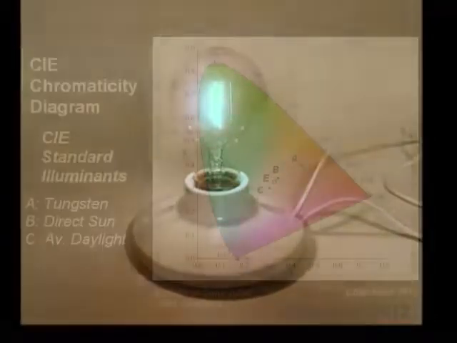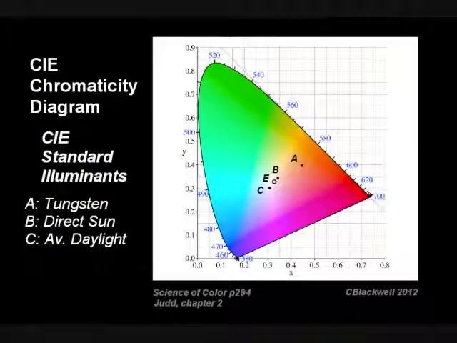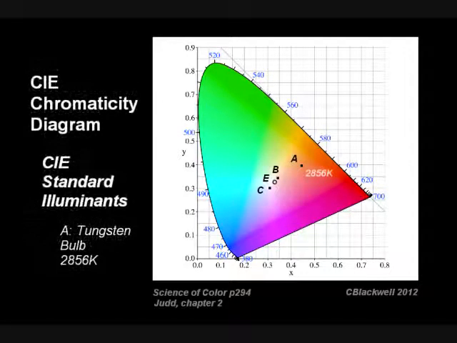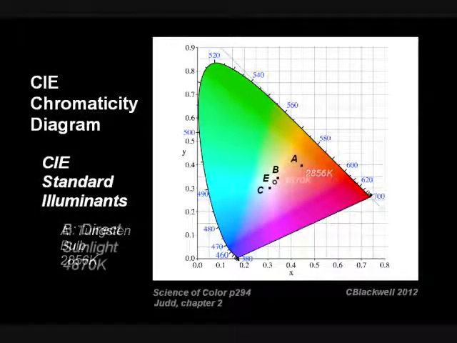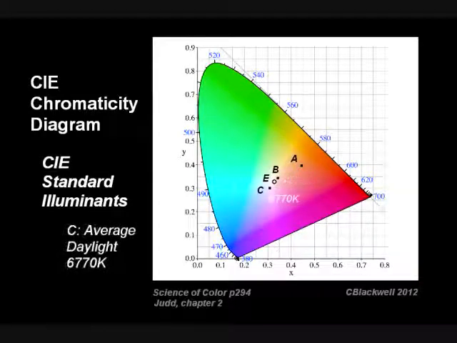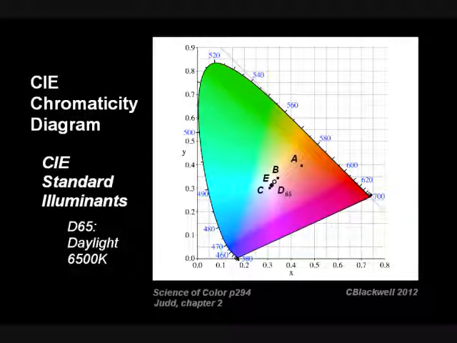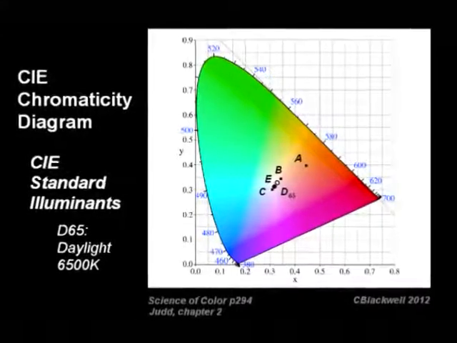To relate that to the CIE diagram, here are the CIE standard illuminants, points A, B, and C. In other words, this is a range of colors that can all be seen as white. Point A is the color of a tungsten light. Note it is in the region of yellow-orange. Point B is the color value for direct sunlight. Point C was intended to represent average daylight, but it was later superseded by a D series. The most commonly used is D65, which does a better job of representing average daylight, equivalent to 6,500 degrees Kelvin. To be complete, equal energy white is at about 5,500 degrees.